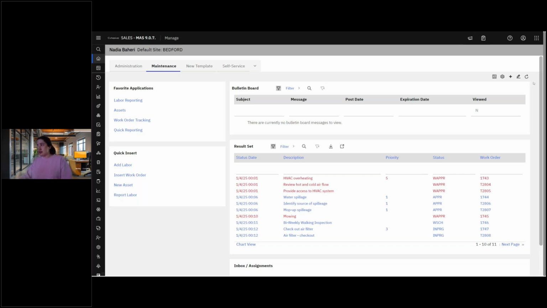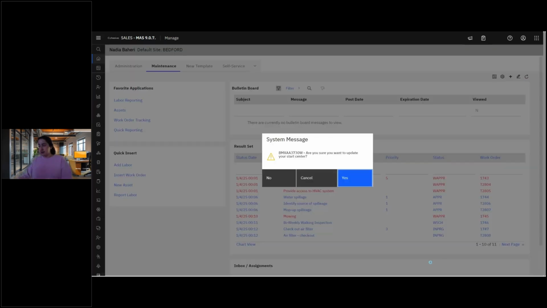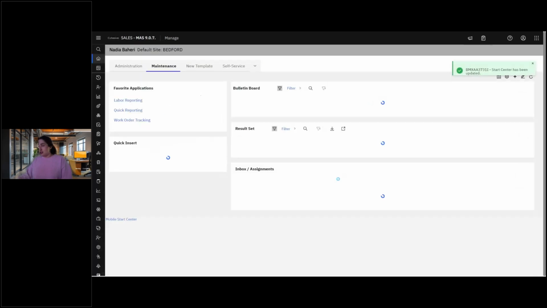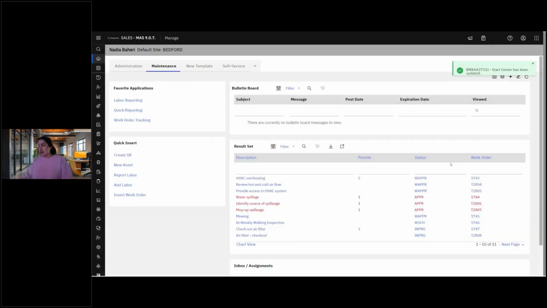So I'm going to opt to go ahead and update my personal Start Center. I'm going to get a prompt, click yes. And you can see that the custom change I made, so new column, color coding, that got wiped out. The result set looks the same as before. And the assets application isn't here anymore, but we do have create SR in our quick insert.